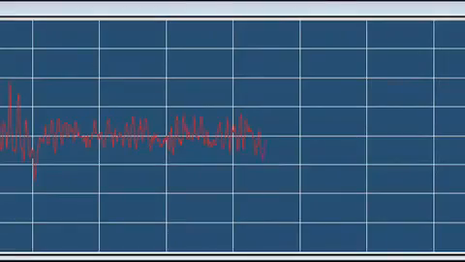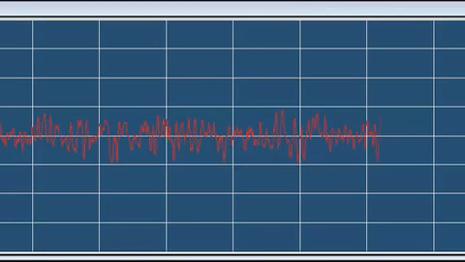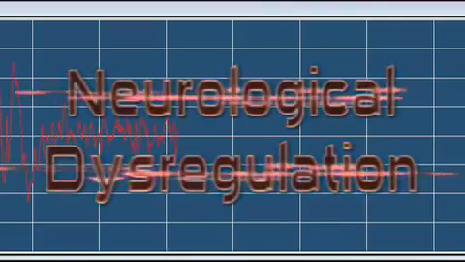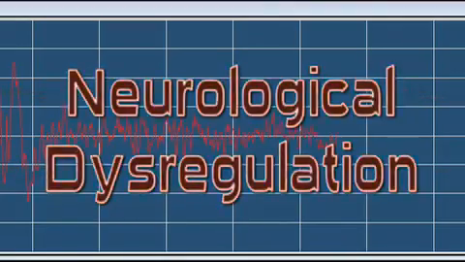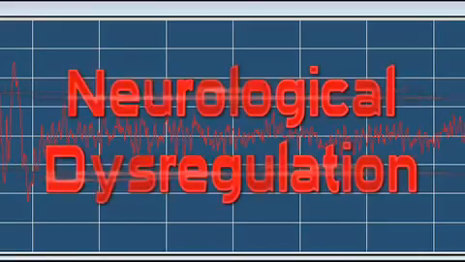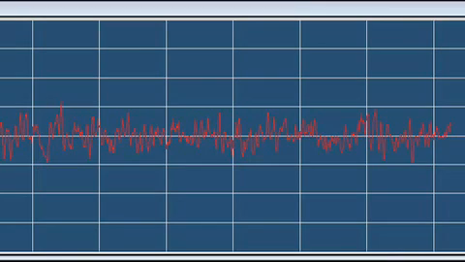The electroencephalogram, or EEG, is a non-invasive diagnostic tool that allows us to measure the different brain waves. As such, it provides a window to the brain and how well it is functioning. The EEG provides information regarding the dysregulation of brain waves, a condition known as neurological dysregulation. Neurological dysregulation refers to the inability of the brain to regulate itself. This results in miscommunication within the brain and the production of abnormal or atypical brainwave patterns.